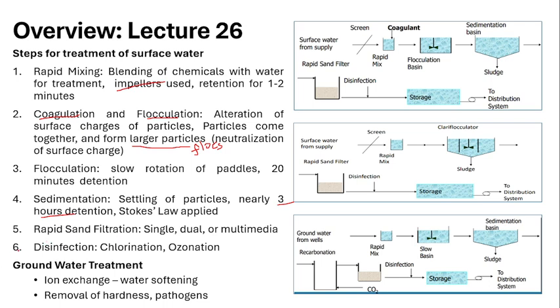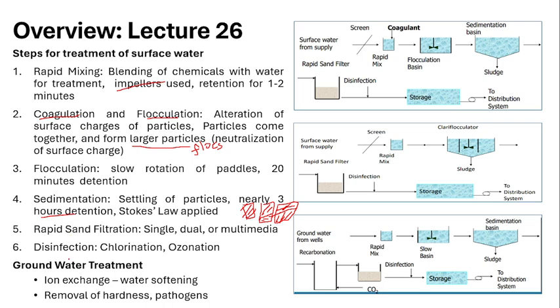Now in this rapid sand filtration, the filtration media is of different types. It can have a single filter media which is sand alone, or a dual media which has sand and coal in it. So two different medias are there. Next, you can have a multimedia, along with the sand and coal, we can also have some silica particles. That can be a different filter media used in rapid sand filtration to improve the efficiency.